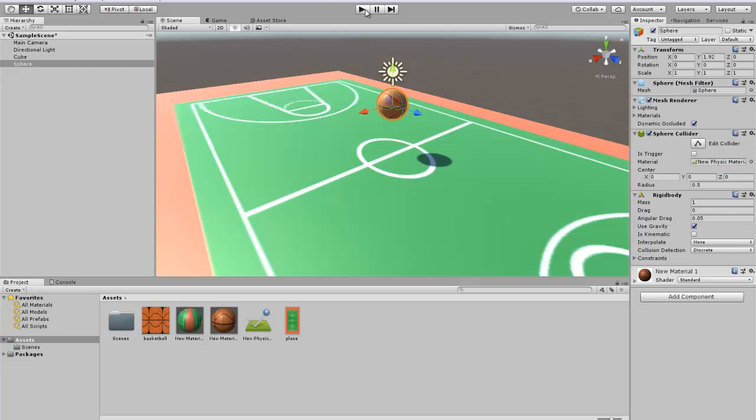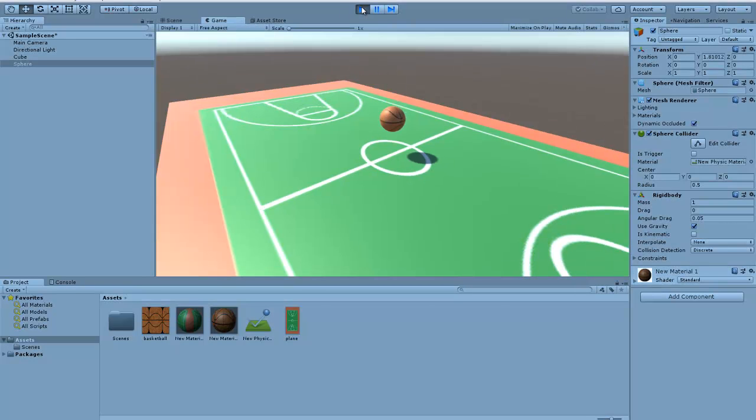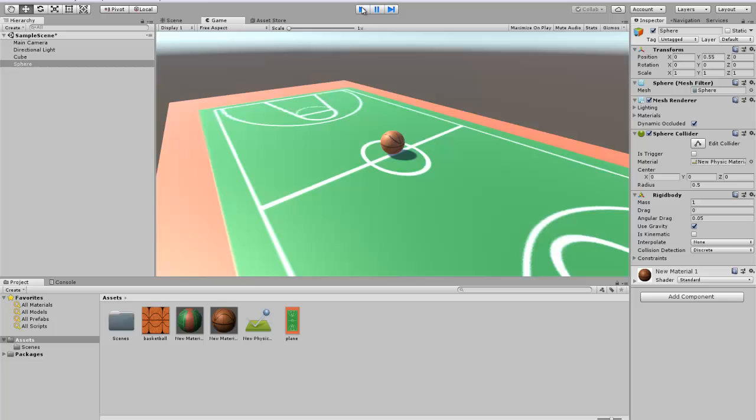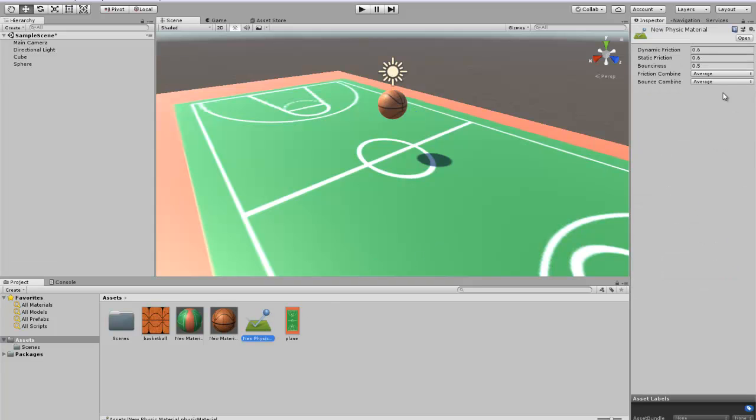So now if we go ahead and play, okay, so obviously the bounciness is too low, so it does have a slight bounce back, but it's not strong enough. So let's go ahead and choose this physics material. Let's change the bounciness maybe to 0.8 just to see how it feels, and go ahead and play.